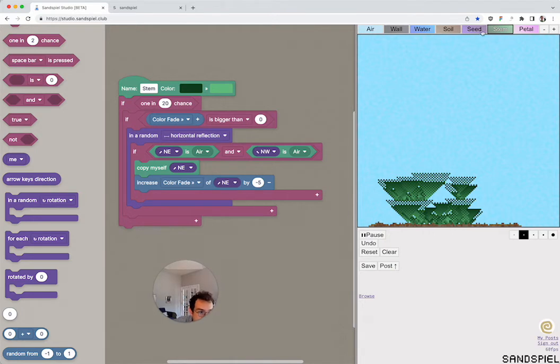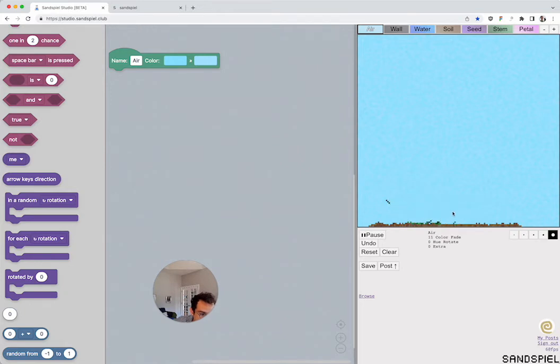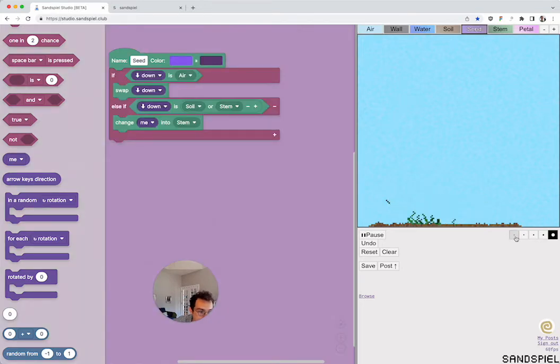So let's look at what that looks like. I'm gonna clear this up, plant some new seeds, and now they behave pretty nicely. They do this little wiggling, snaking thing, but they don't compete as much. So when they're near each other, they'll stop growing, and so you'll only get a few tendrils. And they also won't grow forever. They'll stop at a certain point. So I like this a lot.